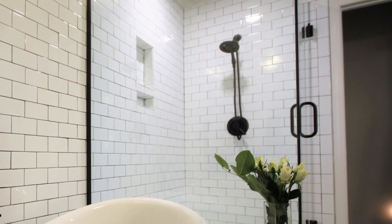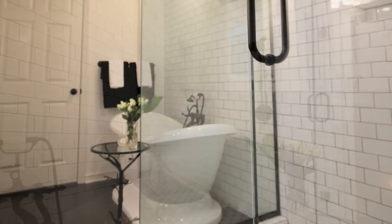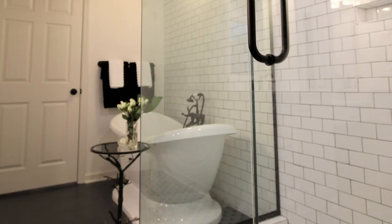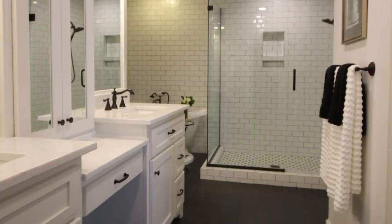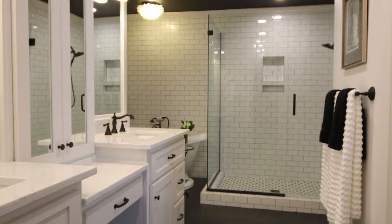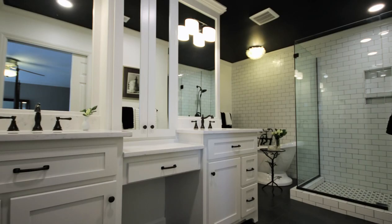An entire wall of the bathroom was covered in white tile to provide a seamless expanse running through the glass shower and offer a backdrop for the classic freestanding soaker tub. Custom cabinetry packed with storage and beautifully trimmed in white gives the room a high-end boutique feel. The dark tile floor and black ceiling add drama and are a crisp foil to the white cabinetry and tile work. In the end, the homeowners got everything they wished for — it's all there in black and white.